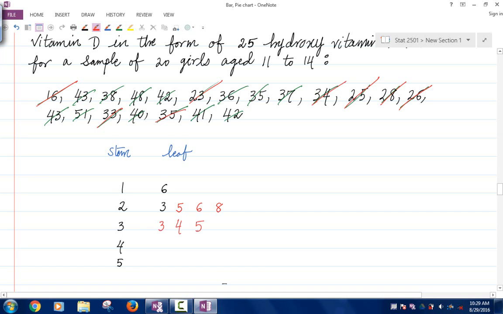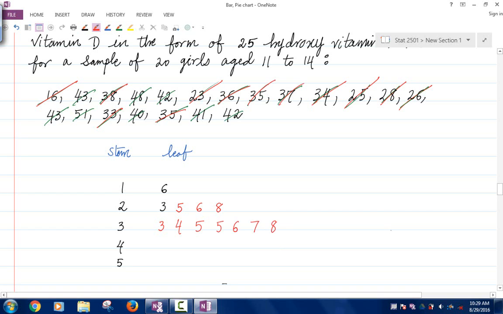And do I have more than 35? Oh, right here. How about 36? Do I have anything else? 37 and 38. Let me cross them out. 7 and 8. Is that it?